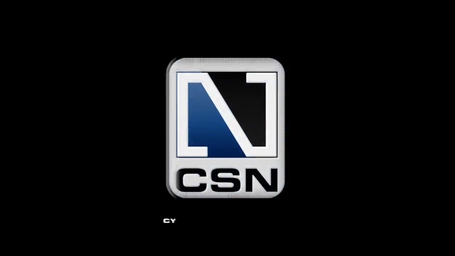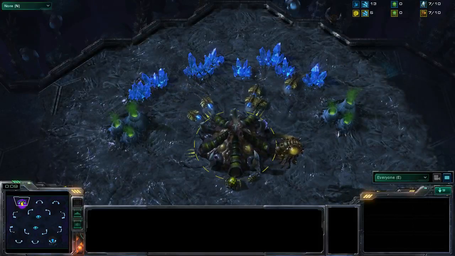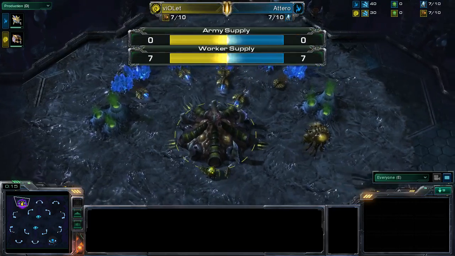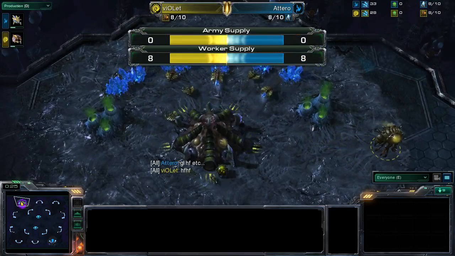All right, guys. So what we saw in game one was some great aggression out of viOLet, sneaking some lings into the main with that very clever hatchery cancel into evolution chamber at the natural. And, Attero, good luck, have fun.